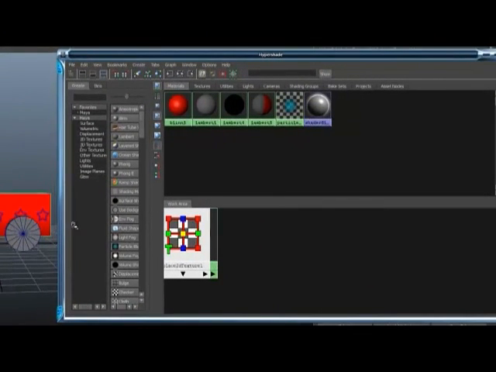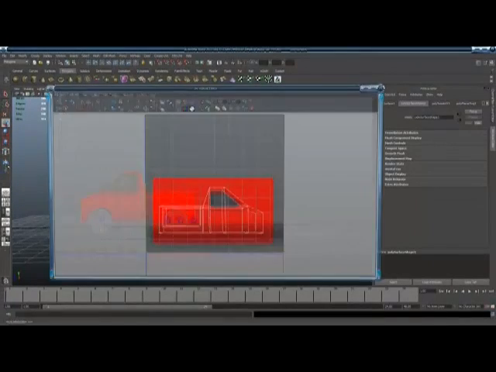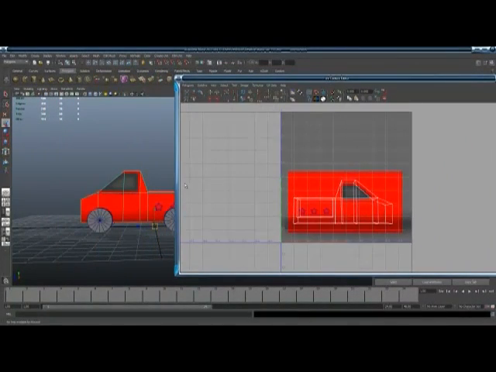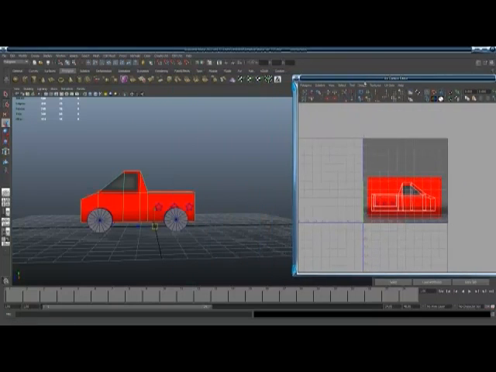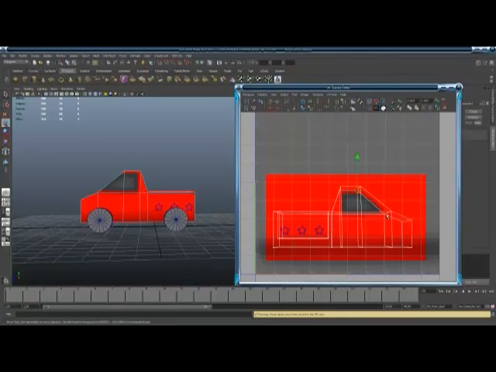But it's not lining up correctly. So we have to go into Window, UV Editor, and we can move these vertices.